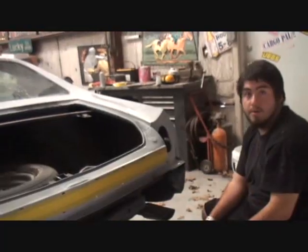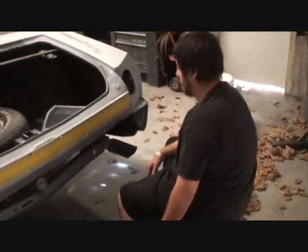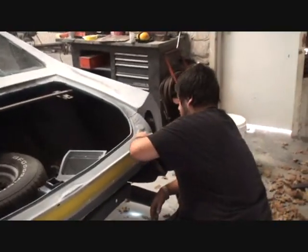Yeah. Okay. And I'm using barely little water so the trunk doesn't get filled up with water. That's a good idea. Do not fill the trunk up with water. Use minimal water. That's a good angle right there. We don't want to get water all splashed up in the trunk, and we want it to look good. Keep the good work up, and let's get this fucker ready to paint. Got it.